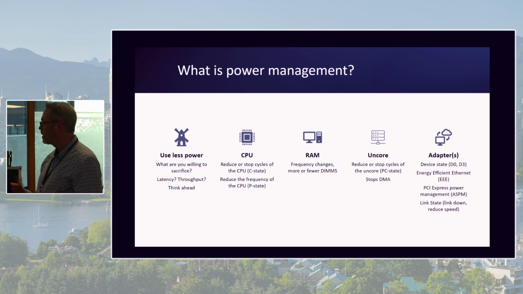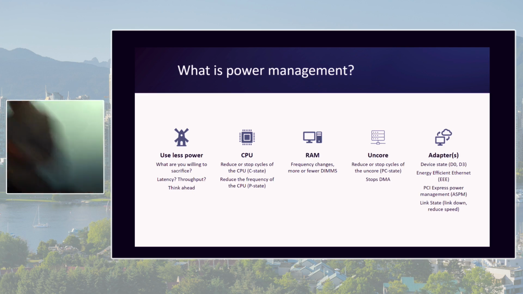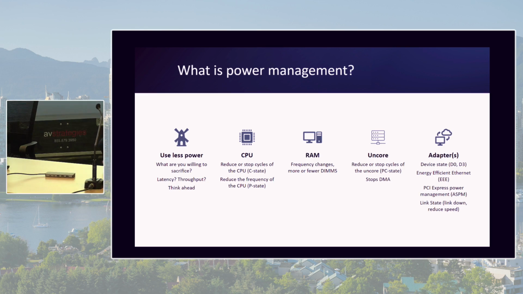When I'm talking about adapters here, there's a bunch of different ways that you can manage power with adapters as well. There's things like energy efficient Ethernet, which I'm not going to talk about, and there's ASPM, which I'm also not going to talk much more about than right here. And you can also turn off your link if you really want to save power. So like if you have a laser optical module, it uses a lot of power all by itself, oftentimes more than the ASIC, just to keep that laser up and running, right? Lasers aren't exactly super efficient.